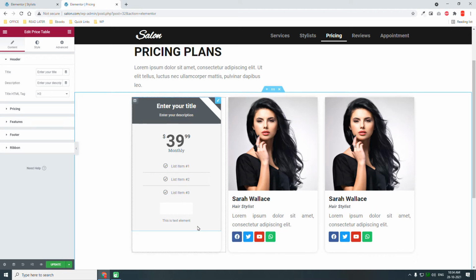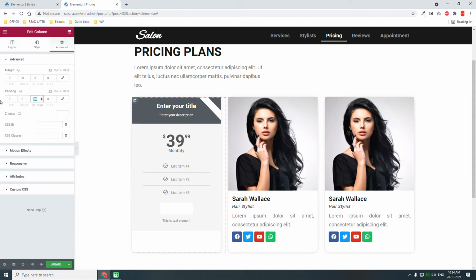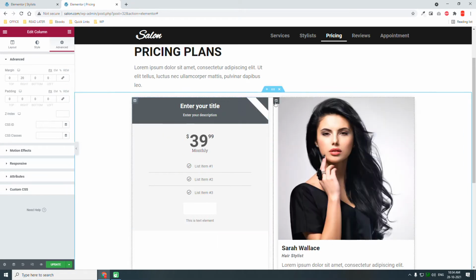Okay, and here there is bottom padding. We do not need this padding, so remove that padding. Okay, delete this. Sorry.